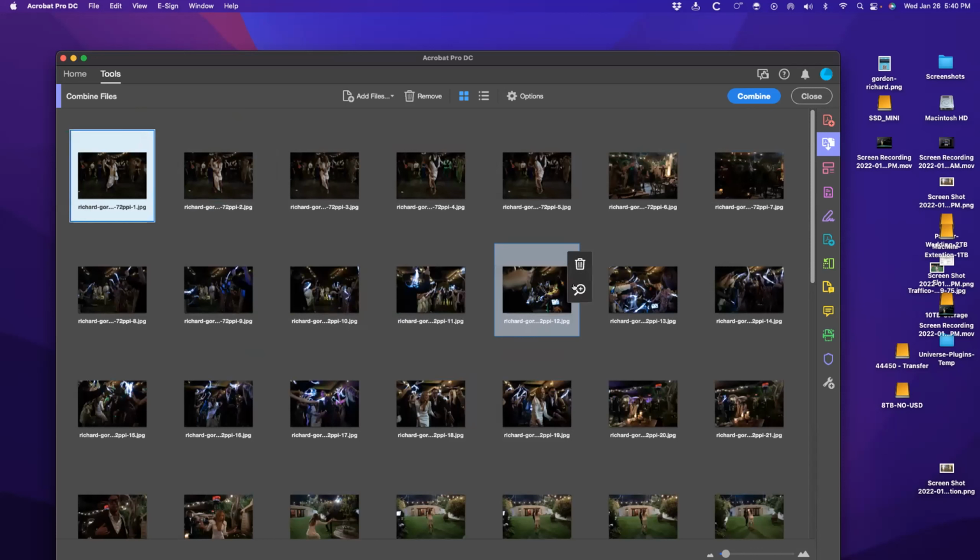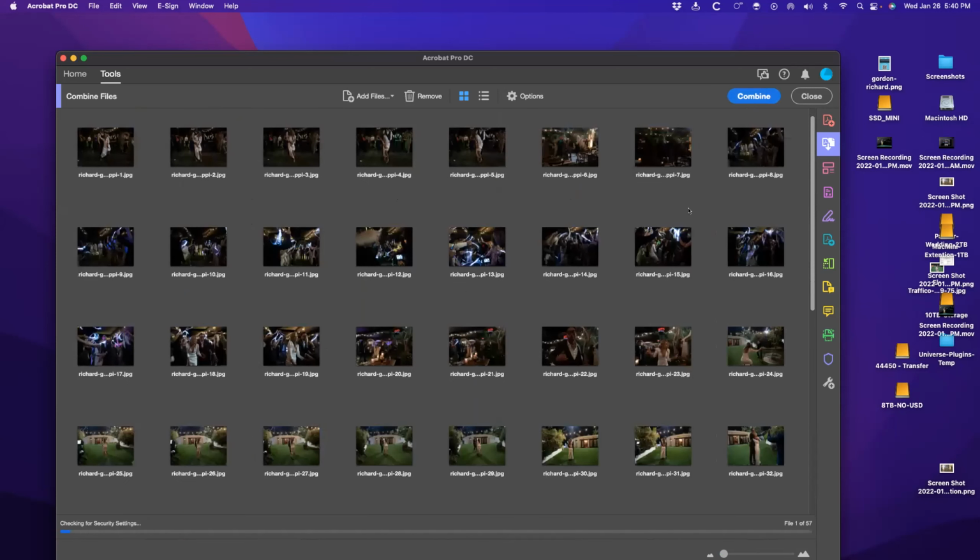So the last step in this process is opening Adobe Acrobat. When you open Adobe Acrobat, you're gonna see a window that shows maybe all the PDF files on your computer, but you're going to go to a section called Tools. So we've opened Adobe Acrobat Pro, not Adobe Acrobat Reader, Adobe Acrobat Pro.